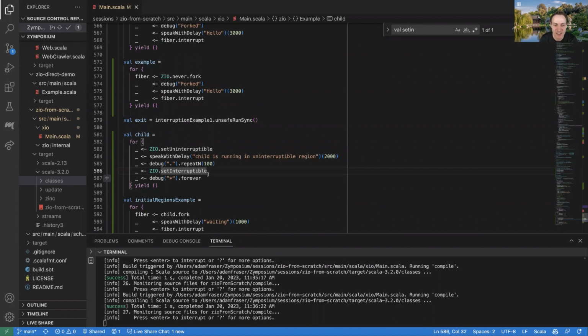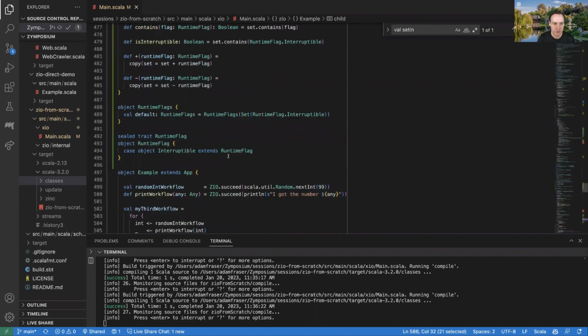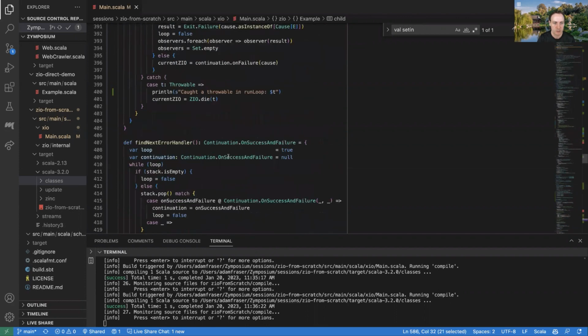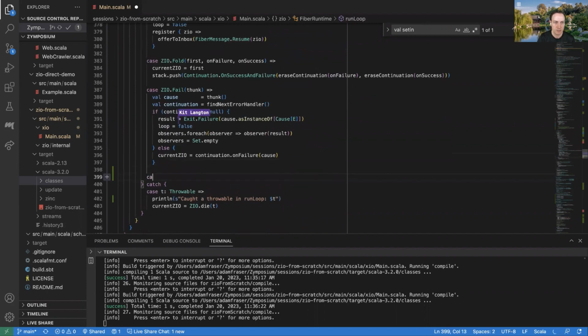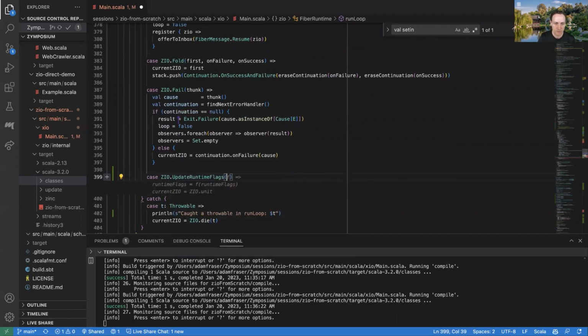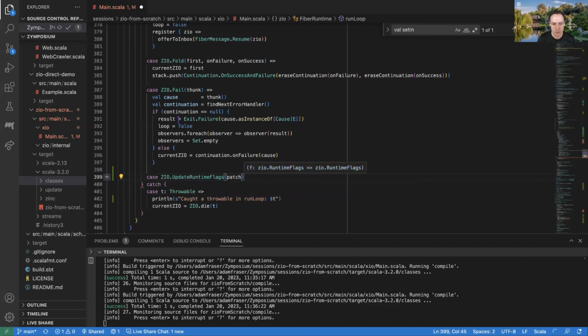But 2, we don't have any logic to say once we restore our interruptibility that we're actually going to check if that interrupted cause has a value and do something with it. So let's work on those 2 things. So the first one, we'll go back to our interpreter here. And so we'll just add a new case here. Case ZIO update runtime flags. Maybe we'll call this the patch.